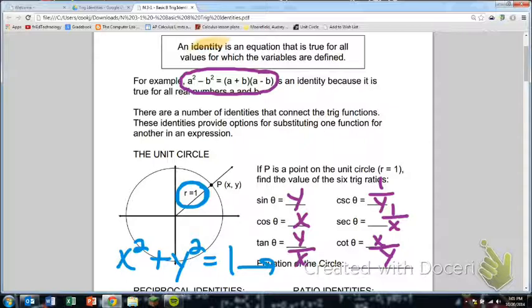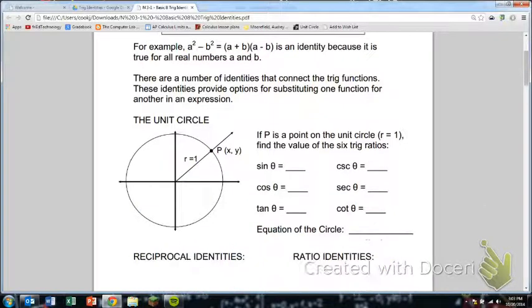So all of these relationships we already know, and we can use these to define some of our basic trig identities. There's actually 8 basic ones that you will be responsible for learning. And by learning, I mean memorizing. So you'll actually find it's not so hard because we've actually already done some of this with these. But from these relationships here, we're going to get our trig identities. So let's look at the different identities.